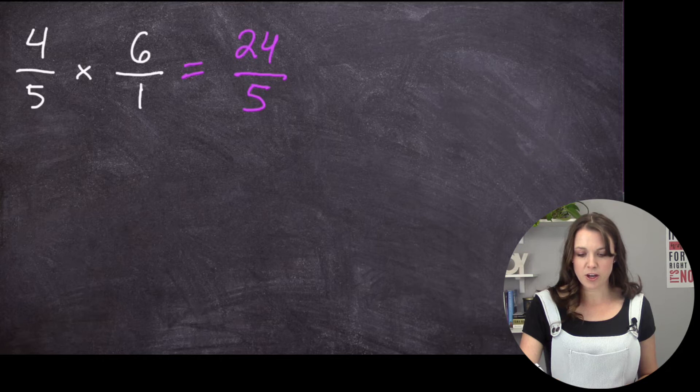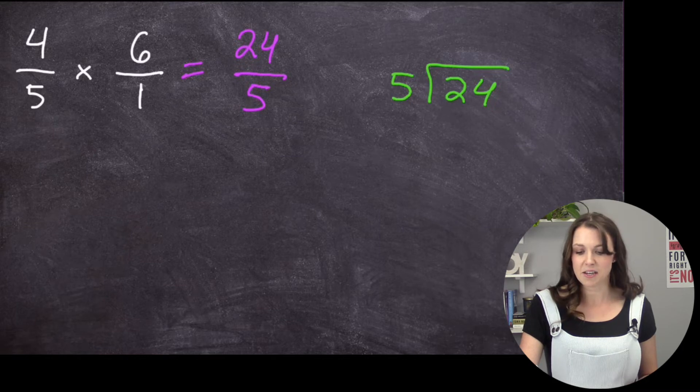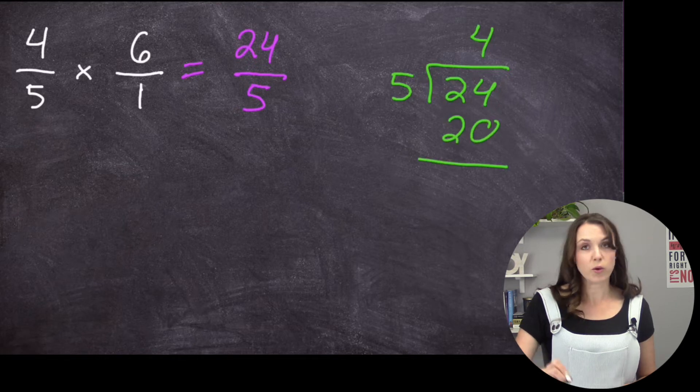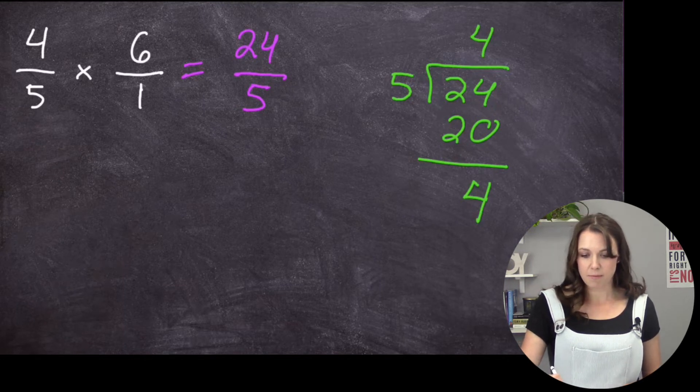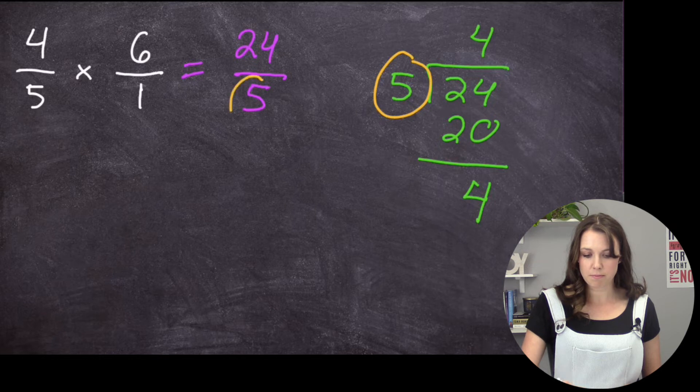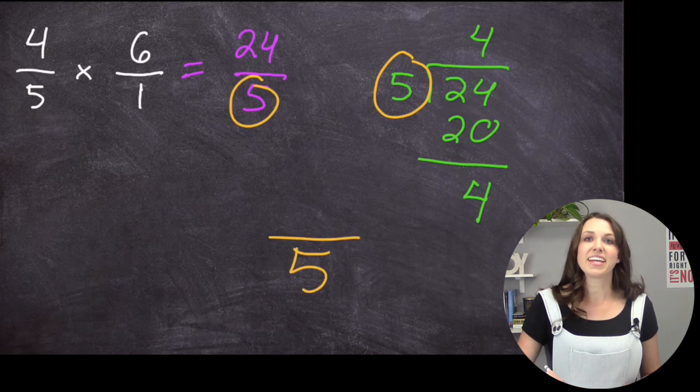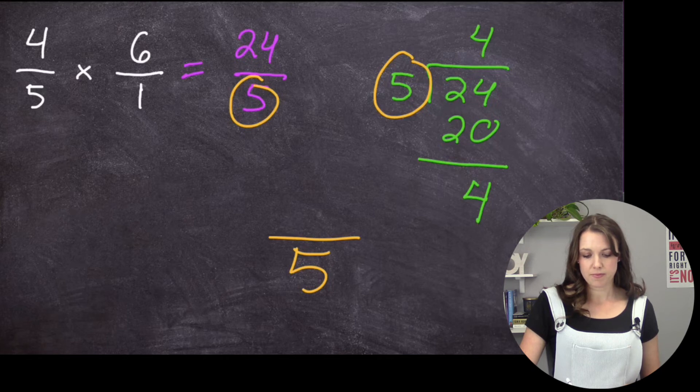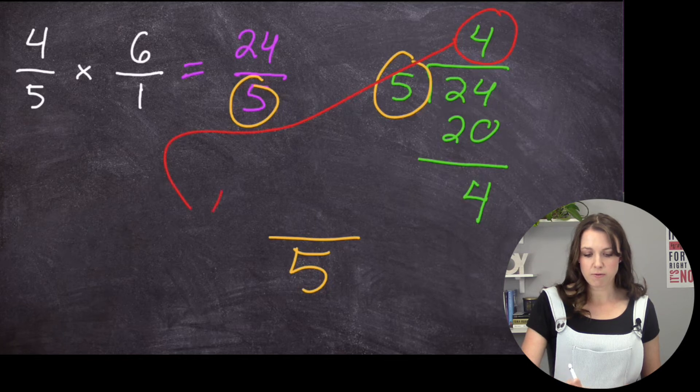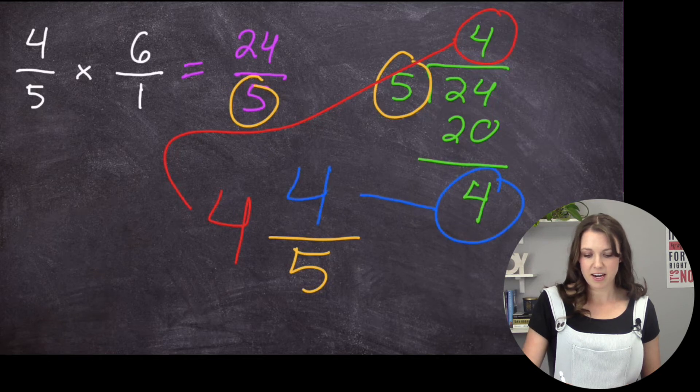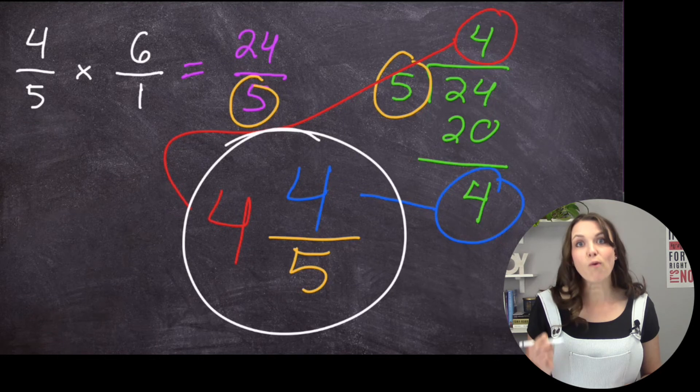So now we're going to go 5 into 24. How many times does 5 go into 24? It doesn't. But it goes into 4. 4 times, right? 5 times 4 is 20. And then I have 24 minus 20 is 4. So now we take our numbers. Here is the fraction. It was on the bottom before, so we're going to keep it on the bottom. And then I have my whole number. This 4 right here is going to be the 4 right there. And then I have my 4 right here will be right there. That's our answer, 4 and 4/5.